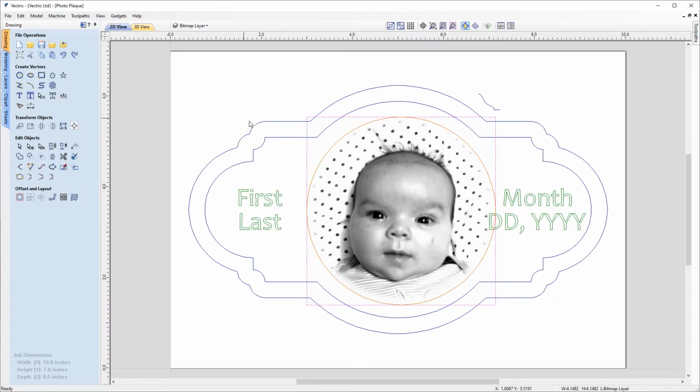So to do that, we'll go over to the drawing tab again, and we'll just switch over to the 2D view for a second. And we're going to have a look at this circle as the boundary of our laser picture, because we don't want the vectors to spill out over into the rest of the design.